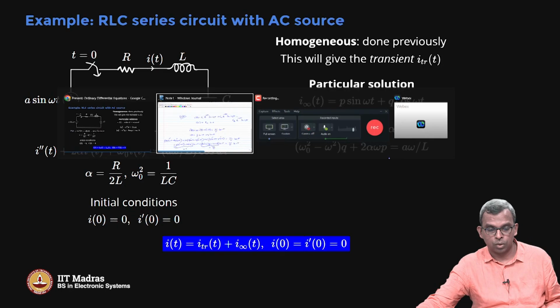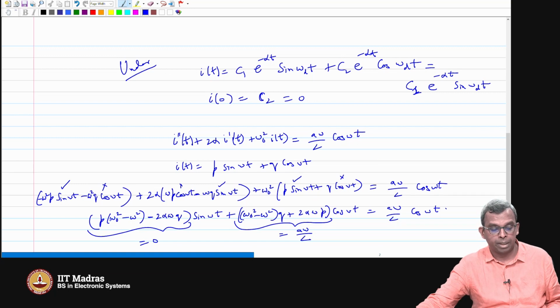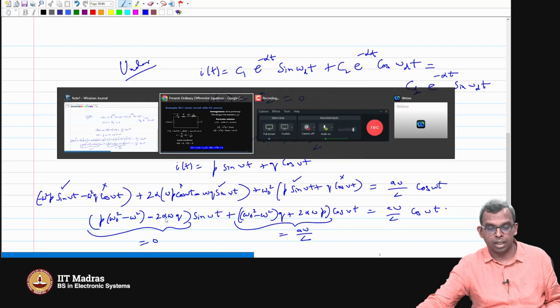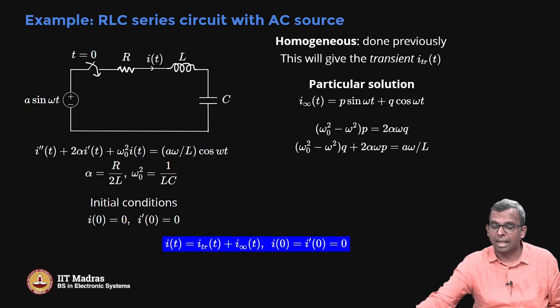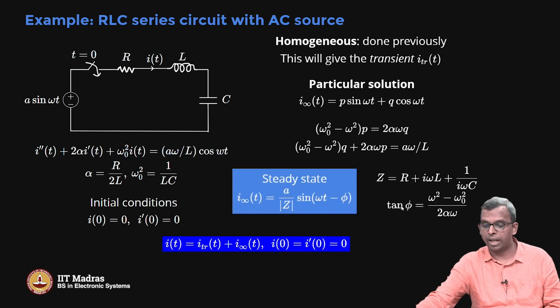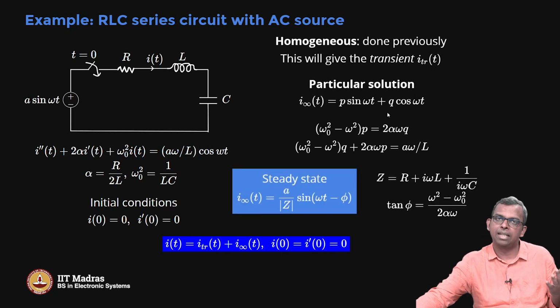So you see here, this equal to 0 means p times this is equal to 2 alpha omega q. So you can substitute it back here, and then you have to identify one more thing. You remember we did this in the RC solution also. Something times sin plus something times cos, you can write as sin of omega t plus phi, and q by p will be tan phi. So I can do all that. I'm not showing that detailed simplification.